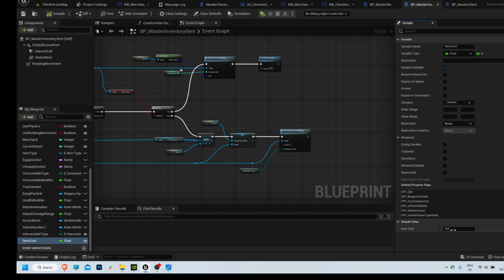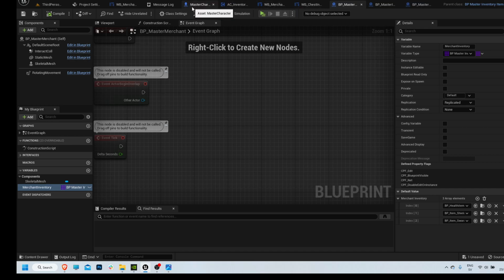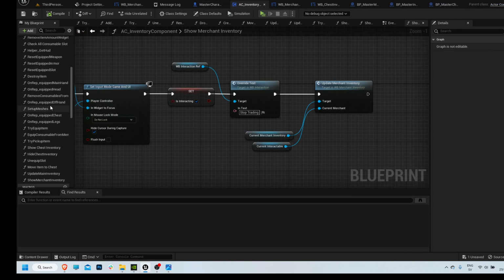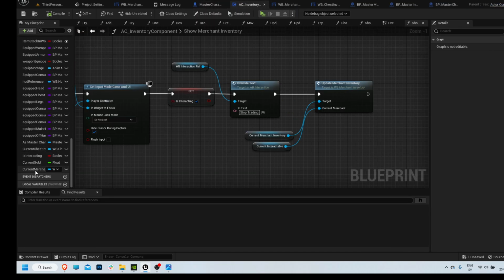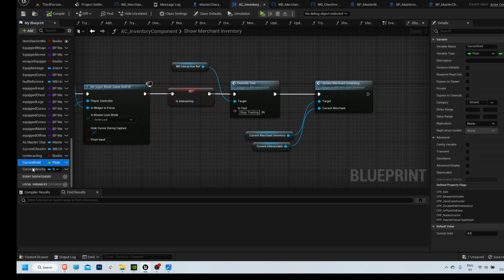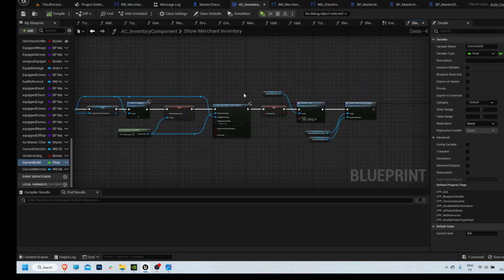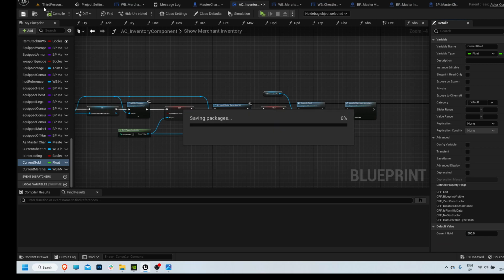Let's default it to 100. And in our inventory component, look, we already added current gold. How nice of us. Good. So I'll set that to 500.